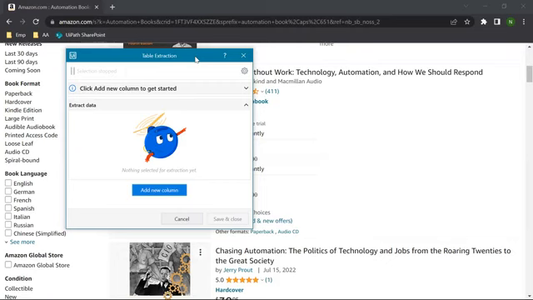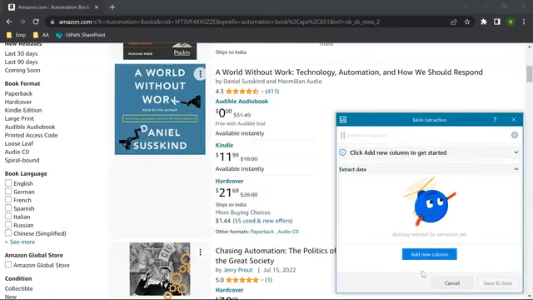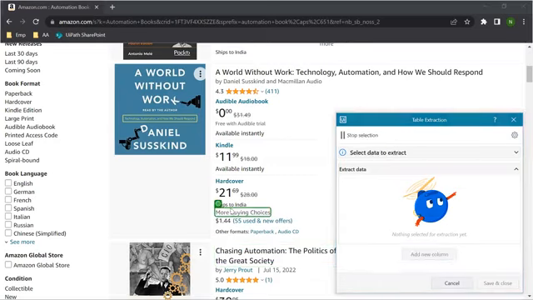Now, in order to extract data, it says here, click or add a new column. So the moment you click on add a new column, it gives you the flexibility to choose the element that you are interested in. So what are we interested in as of now? We are interested in the book title.